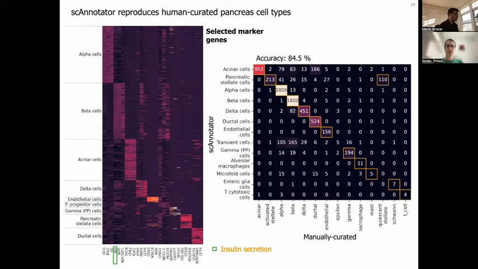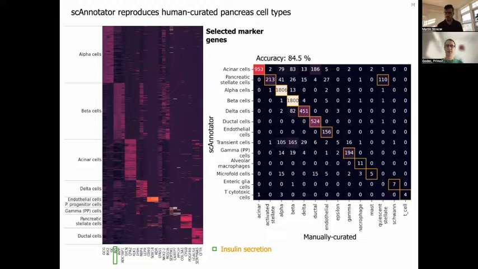You can see, first of all, that the cells in the human pancreas assume highly specific gene expression programs. For example, as already mentioned, the beta cells are particular in their expression of insulin, which would regulate your glucose uptake. And you can see it is a highly specific marker for the beta cells. Similarly, all of the other cells would also have a collection of their own specific marker genes that define them and are picked up automatically by a combination of the known and ever-growing gene marker databases, as well as the statistical method that Primoz presented.